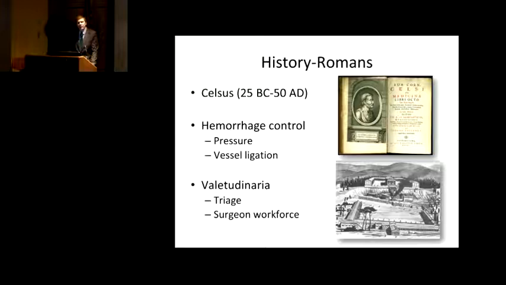In ancient Rome, we find evidence of surgical concepts. Celsus was noted for talking about hemorrhage control by pressure. He would actually place lint in a wound and hold pressure, and if that didn't work, he would repeat that again with lint soaked in vinegar. If all else failed, he would comment that the veins that are pouring out blood are to be seized, and around the wounded spot, they are to be tied in two places. So we actually find the concept of ligature control of bleeding at this point in time.